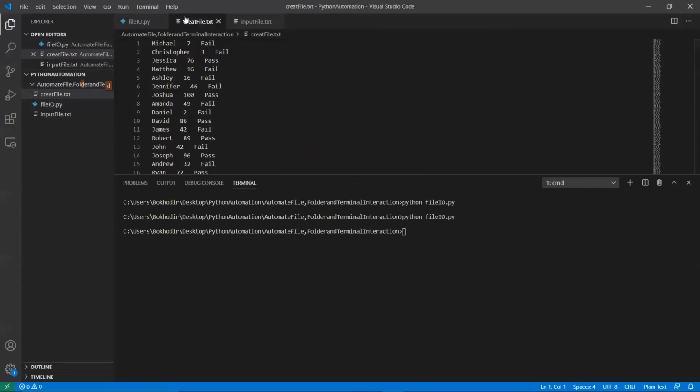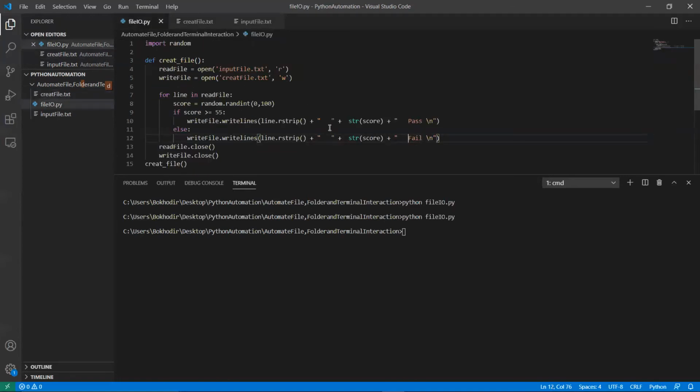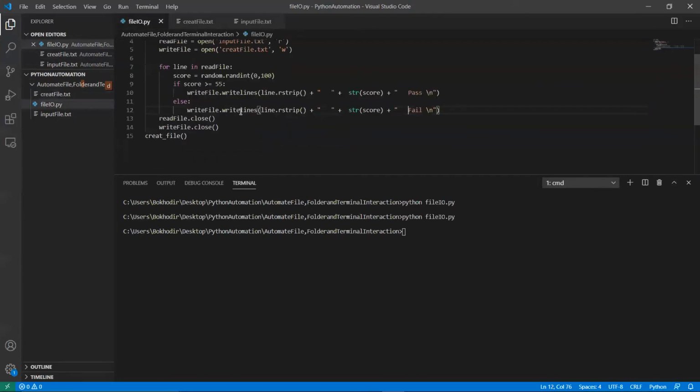So initially it was just a bunch of names in it. Now we created the file, added some score, and assigned pass and fail for this. So let's understand how we can manipulate this data in the text file.